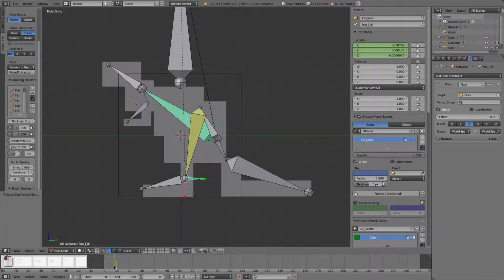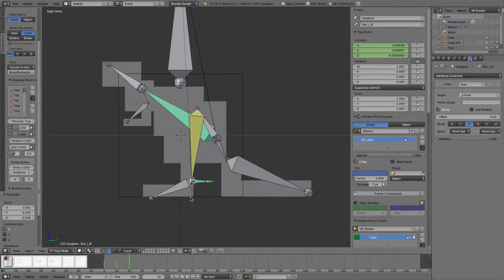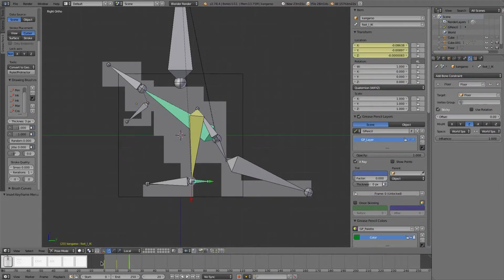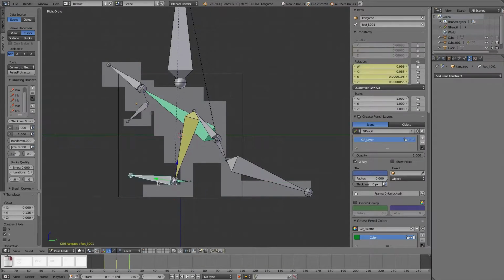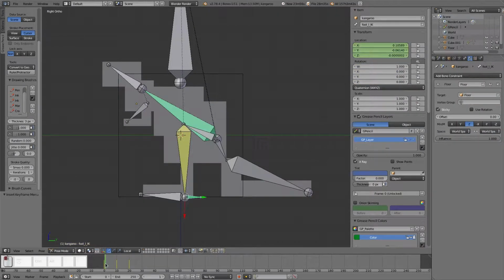So we have the foot lifting up. Excellent. And the foot gets to 20, and what do we want the foot doing now? Well, now the foot is going to move back and down some, and we're going to set the foot straight out and set a rotation on that and a location on this. So the foot comes up, the foot moves backwards, which is wrong. The foot should move forward because it needs to move forward where it can take its next step. So we're going to scoot the foot forward and rotate that foot so it's a little straighter. And we'll set our rotation and location again.